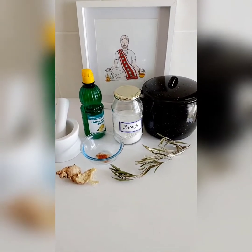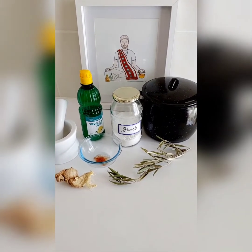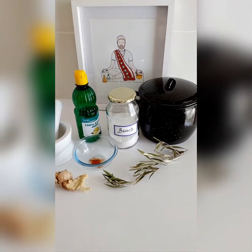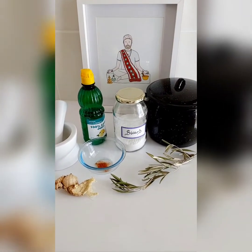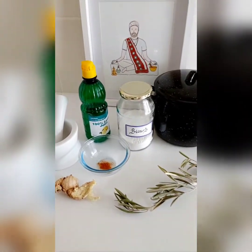You can hear that I'm a bit sinusy. If you can get your hands on some of this olive leaf, it would actually be great, because the active chemical, the oleuropein, is really, really good for kicking viruses in the butt. But if not, don't worry, you can just leave it out and do the rest of the ingredients.